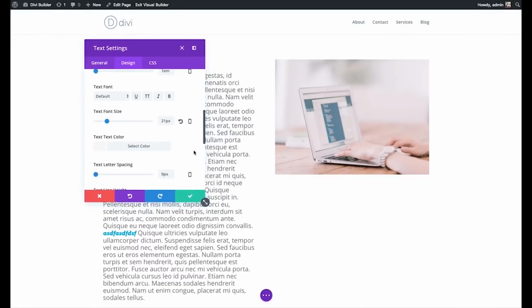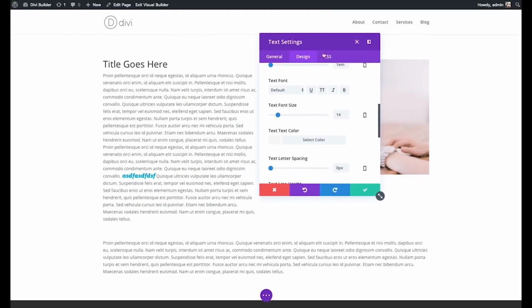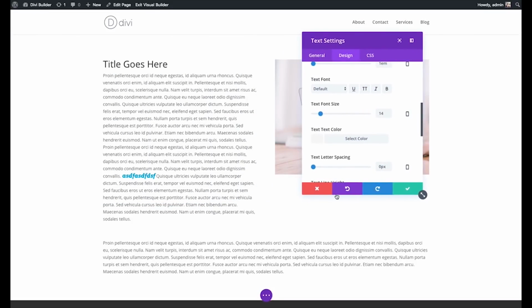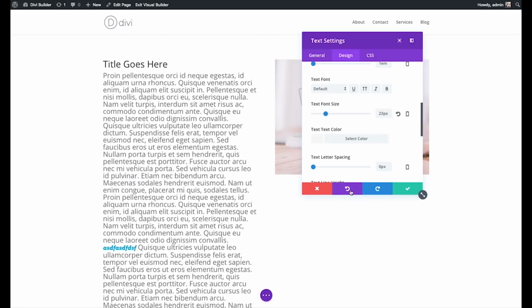And then at the bottom here, we have the ability to save your changes. So if you have been editing your module and you like what you've changed, you can click the check mark to say, okay, I'll accept those changes. You can also go back and forth through time and undo and redo your changes. So if I were to increase the font size here, and I don't really like it, I can go back and forth. And you can click the X button here to just cancel everything you've done.